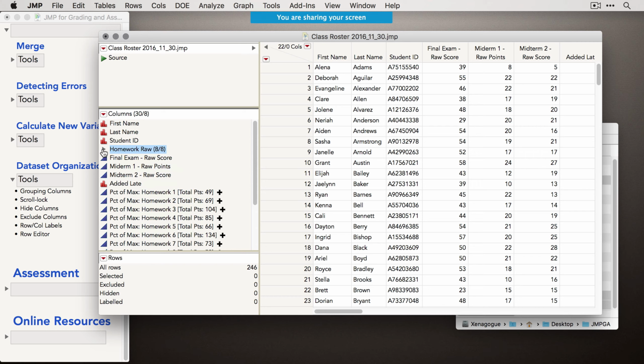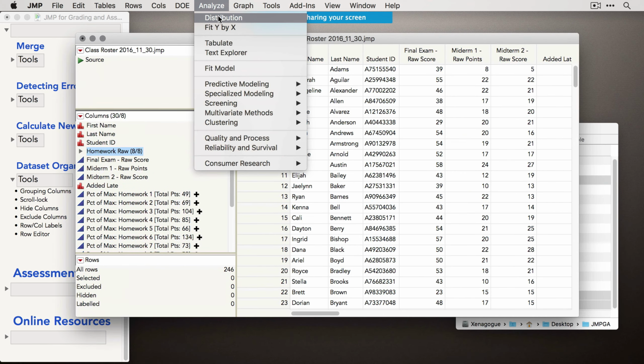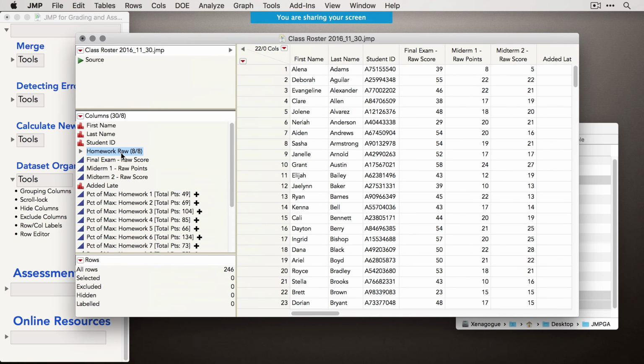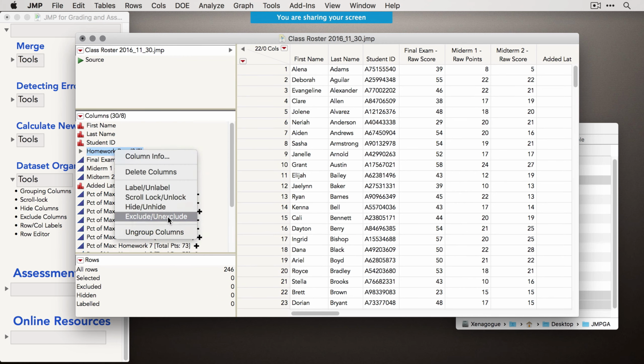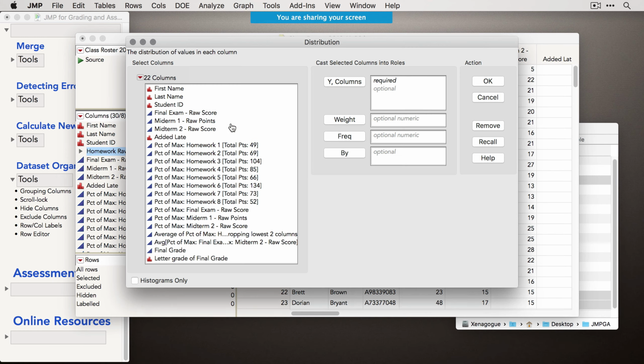Hiding columns means that they're not provided in the actual table output, but they are still available if we go to a platform. Notice that they're still available when I go to a launch window. We can also right click and do exclude. Excluding columns, and notice what that looks like. Excluding has the little X and hiding has the little mask. Excluding means that they're not shown now in any of the launch windows, which is actually quite nice. We have fewer to look through when we're actually looking in platforms.